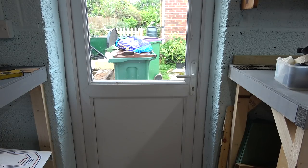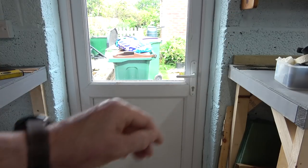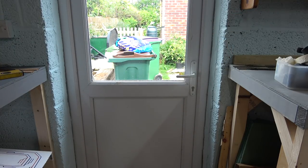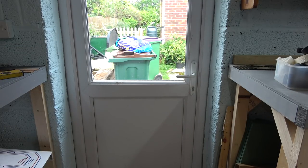So hopefully I'm going to do a time lapse of this build. If that comes off, you'll see how it goes and if it goes well. And if it doesn't, I'll put my hands up to it and let you know. And yeah, all being well, at the end of this video, you'll have a train that may well run. It may not run much further than that because there's no track down there, but it certainly may just traverse across the doorway.